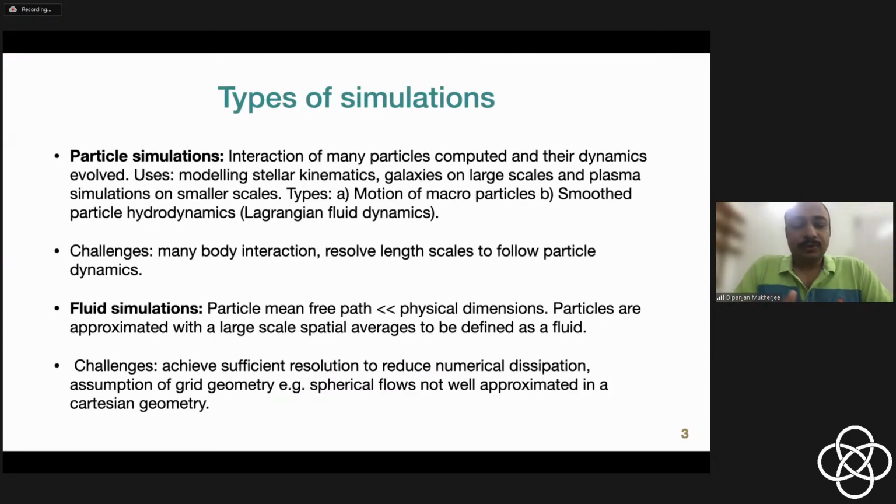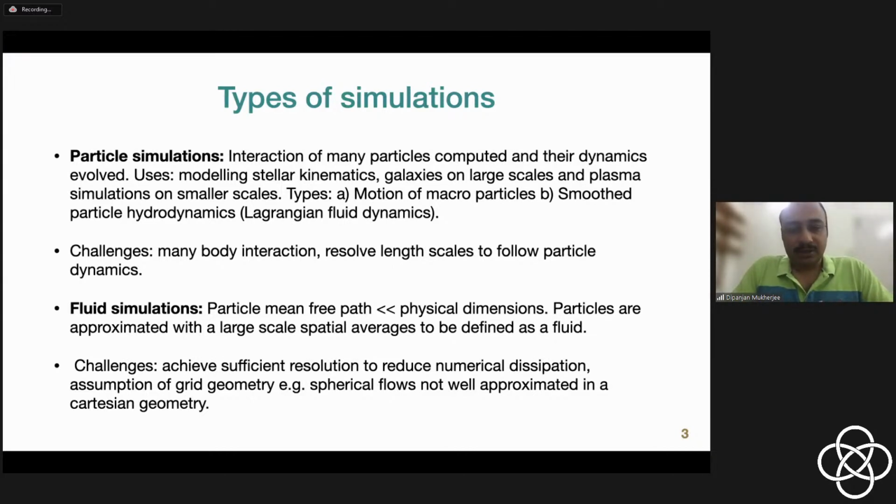Okay. So before we begin on the specifics of the numerics of the simulation, I wanted to give you a broad overview of the kinds of simulations people actually do. In order to understand the evolution of astrophysical objects and fluids and gas in space all around us, we can simulate them in our computers by following the equations of fluid dynamics. In terms of the types of simulations, people usually simulate them in two broad classes.